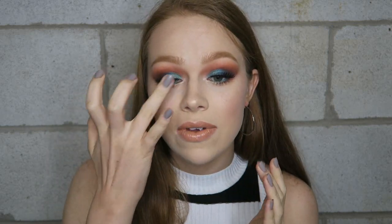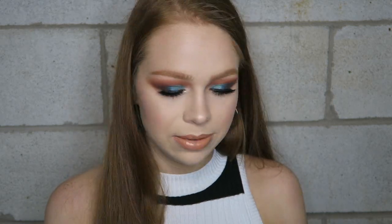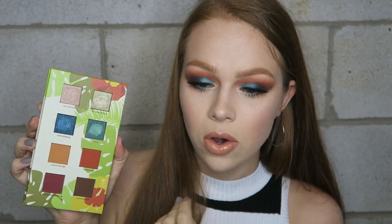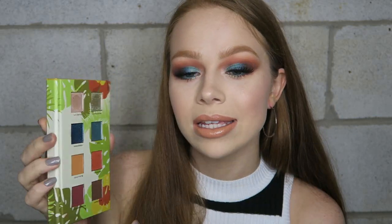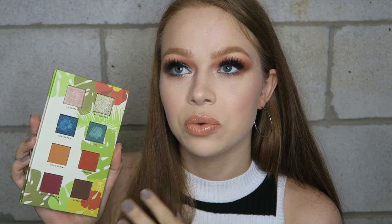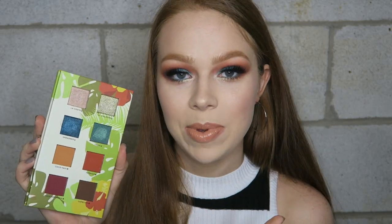I really like the palette so far. I think it's super, super beautiful. I didn't have any problems with it at all. I love all the colors. Everything about it is just amazing. I love the packaging. I love that it's just 8 shades and they're all working together so well. The tones are just so pretty. They're just so up my alley. So I really, really love the palette. I think it's definitely worth a try. The quality is definitely there. I know that this is being really hyped up right now, but I think it's definitely worth the hype. So I'm very happy that I have it, and I'll definitely be doing more looks with it hopefully soon.